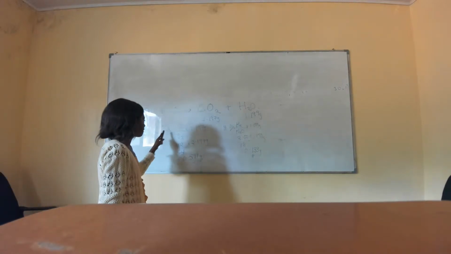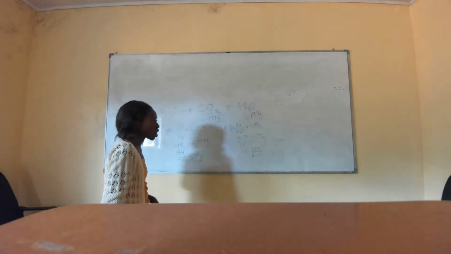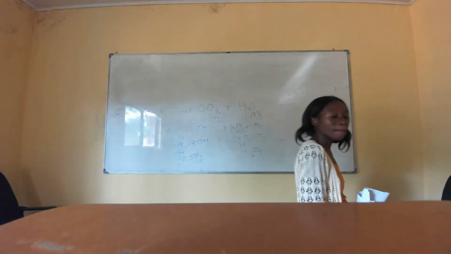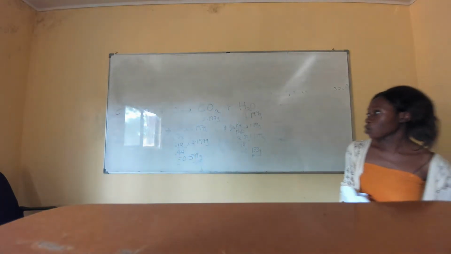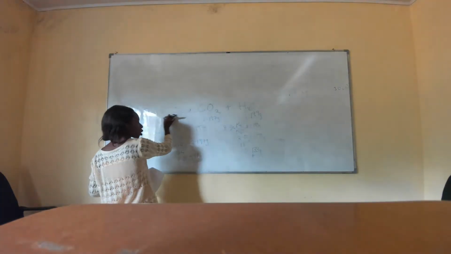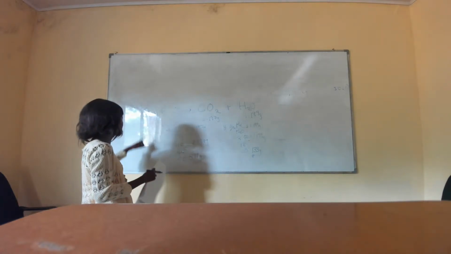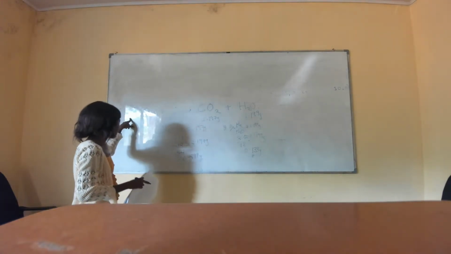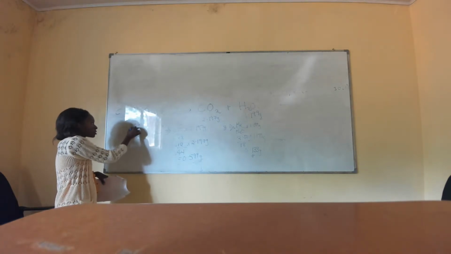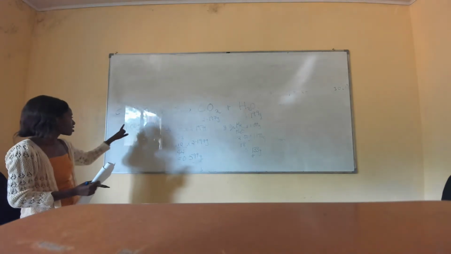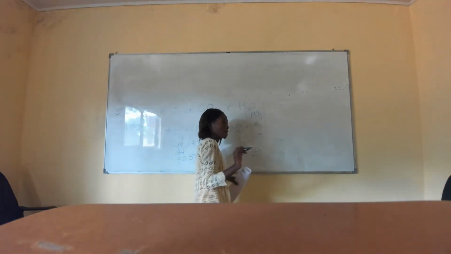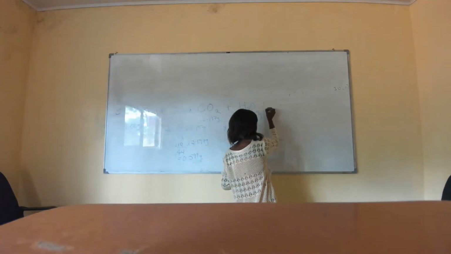Okay, so we have the mass of carbon. We also have the mass of hydrogen. Then we are now calculating the mass of oxygen. Remember, we want the mass of oxygen in what? In the starting compound, the compound that we don't know. We don't want the mass of oxygen on the reactants. We want the mass of oxygen in the starting compound. So remember, the starting compound had a total mass of 1.00 grams, and this 1.00 grams was the total mass. But then we only want the mass of oxygen.